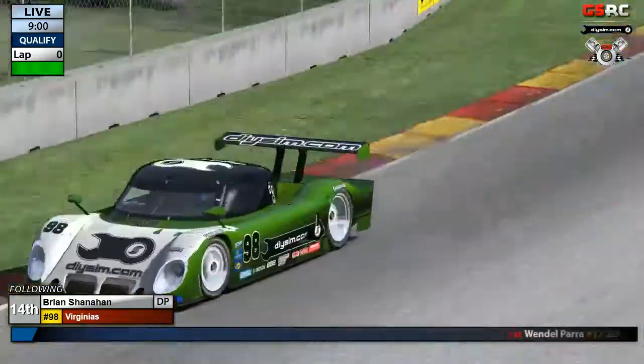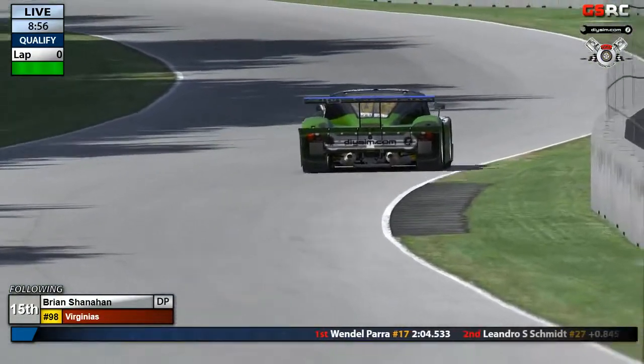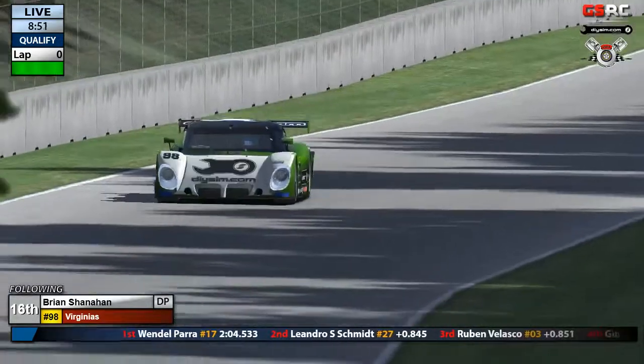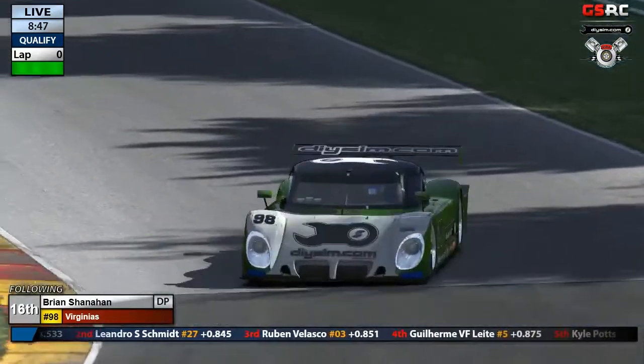Joe, back to you. Indeed, we'll have to watch and see what the points look like when it comes to the end of this thing, because we could see even as close as a tie between our top 2 drivers, depending on how it finishes and how many drivers show up today.